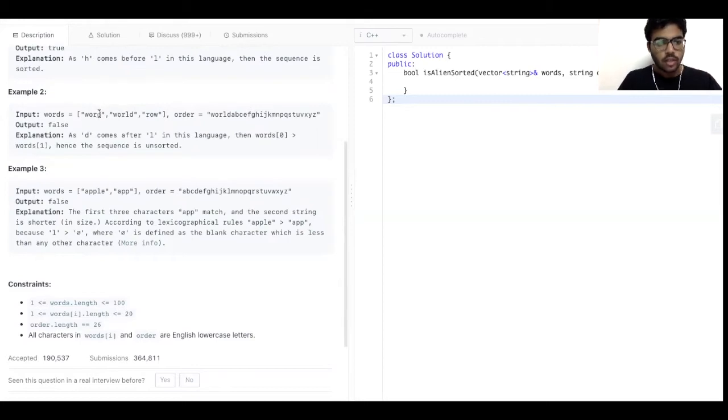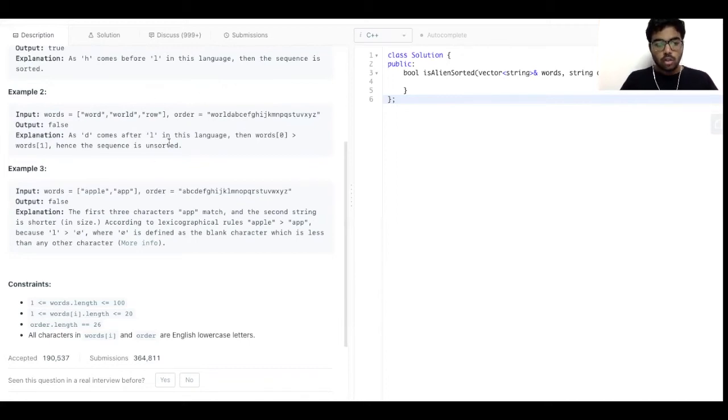Now here we have D and here we have L. In the order list, since the starting three letters are the same, D comes after L. So the problem is that in the second letter we have L here and D there.